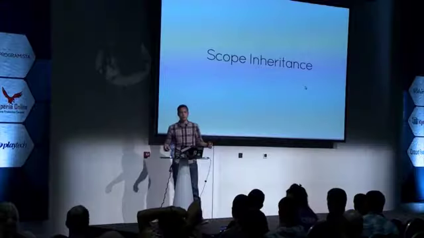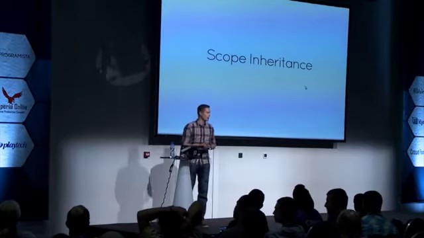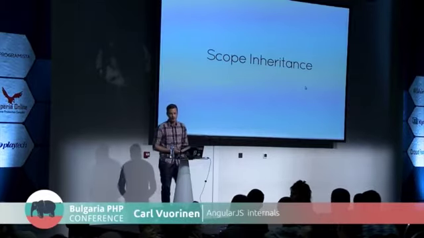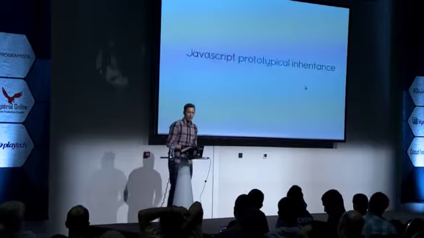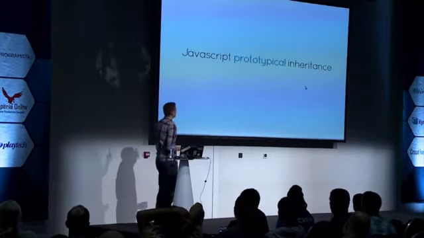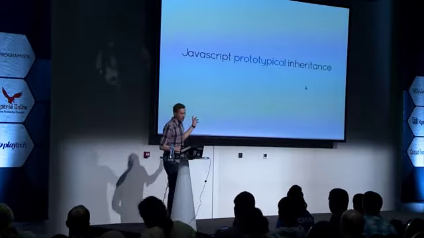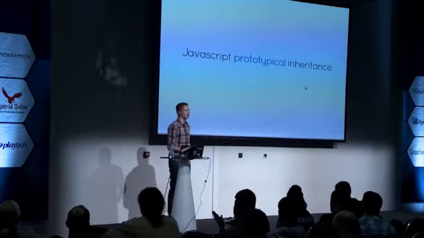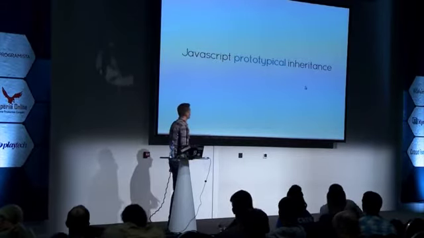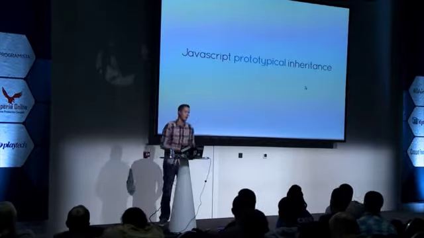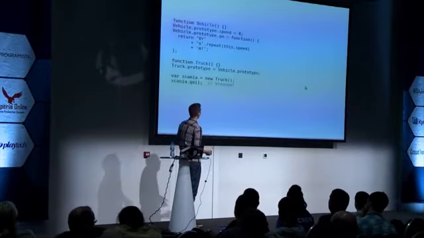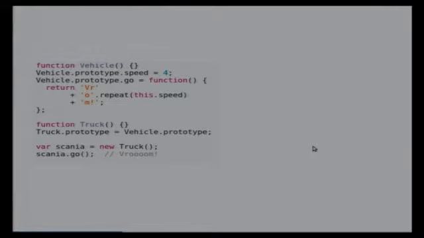It's actually a hierarchy or a tree structure. There's one root scope and then a lot of child scopes for different parts of the page and different parts of the application. And for us to understand how the scope inheritance works, we need to take a closer look at how JavaScript prototypical inheritance works, because it's a little bit different from normal OOP languages like PHP or whatever you are used to. So let's quickly take a look at how JavaScript prototypical inheritance works.